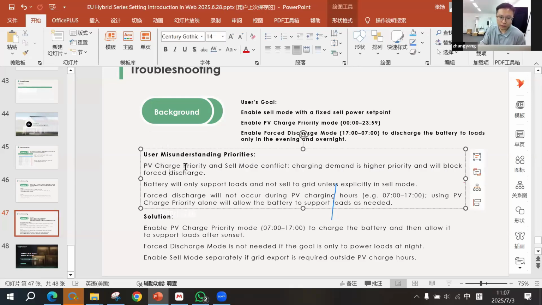What is in priority? Actually, only the battery is in priority, not the PV. So if he activates PV charging priority, it doesn't mean PV will discharge. It means the battery will charge. That's how you need to think about our working modes.